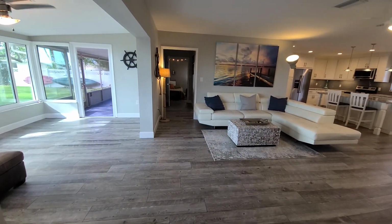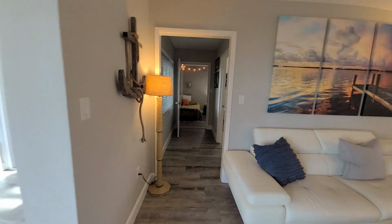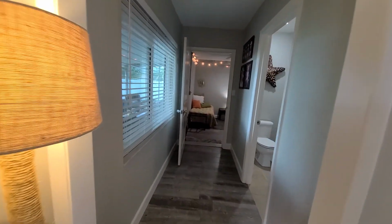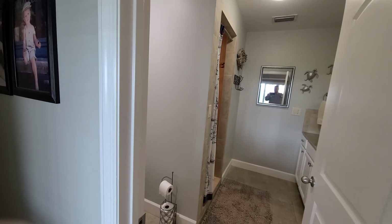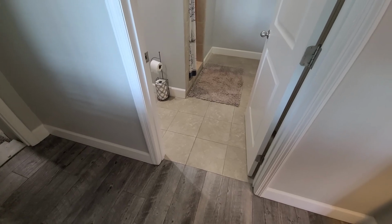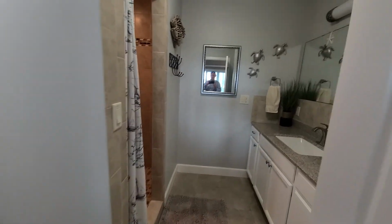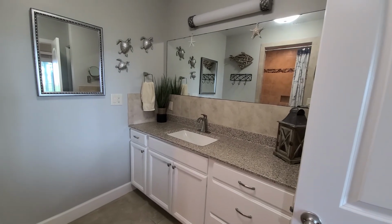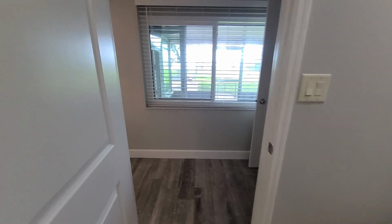Okay, now we're back into our living room. We have the Florida room on the left. And again, before we go in there, I want to show you the other bathroom and then that other little room that we've been calling a bonus room. Okay, so here is the other bathroom. This is the only room in the house that doesn't have the matching porcelain wood look tile floors. And the reason was before they bought this house, this bathroom had just been renovated, so they didn't see any reason to redo it. However, they do have the tile available. They will leave the tile with the house. This can be redone and match the rest of the house if you feel it necessary.